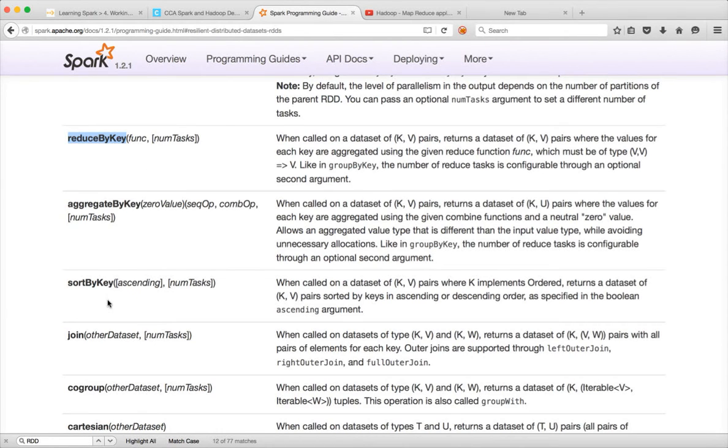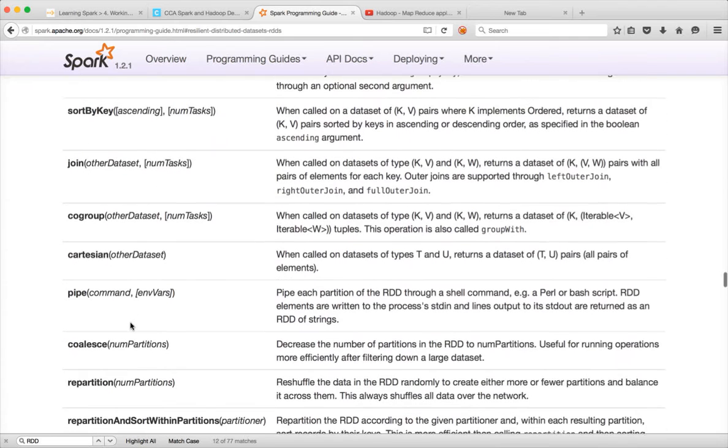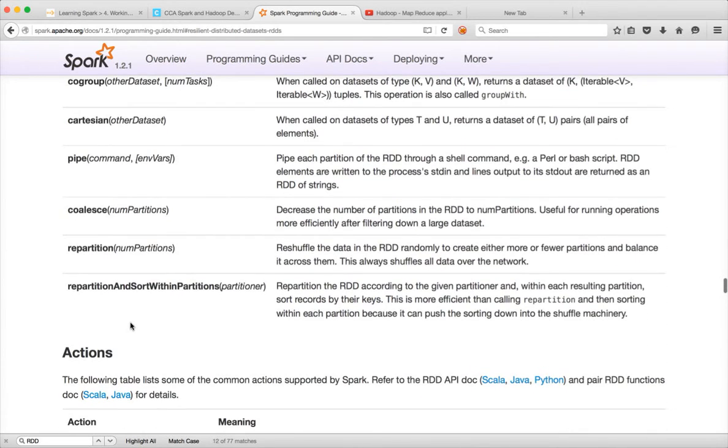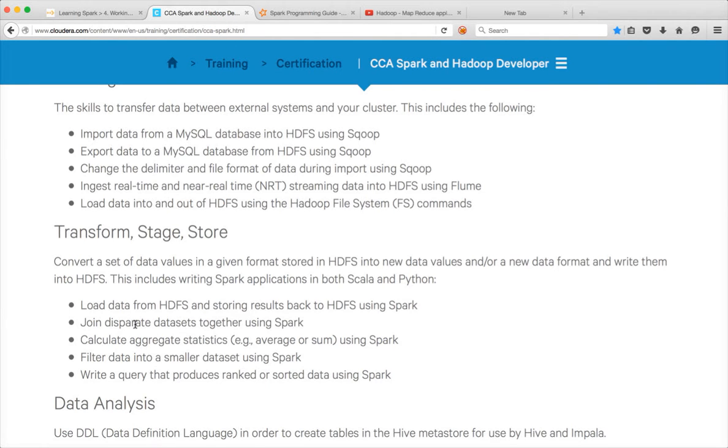Then sortByKey is to sort the data, and join is to join datasets; we will see those later. There are many more. I will not be covering everything, but I will try to touch base on all the important transformations that are relevant for the certification syllabus, like joining datasets, calculating aggregates, filtering data, etc.